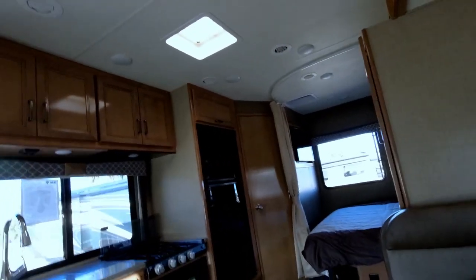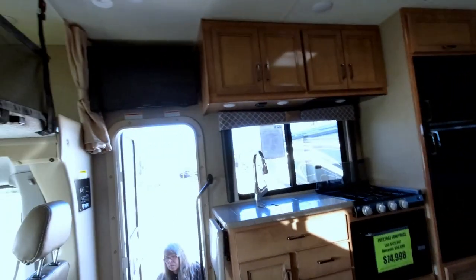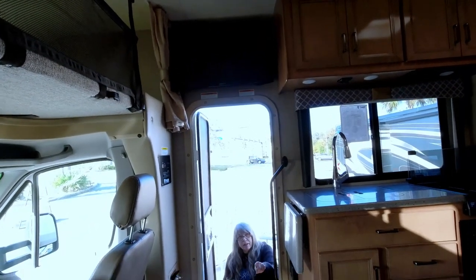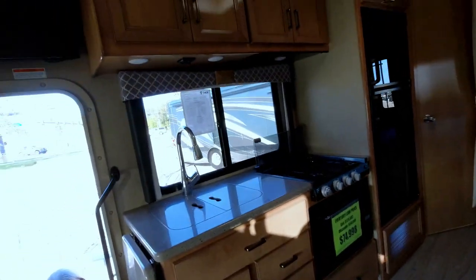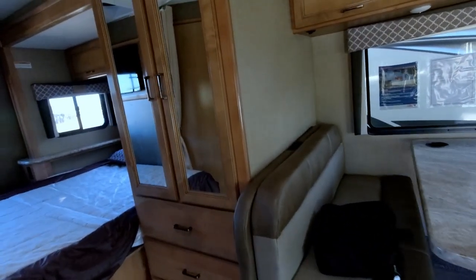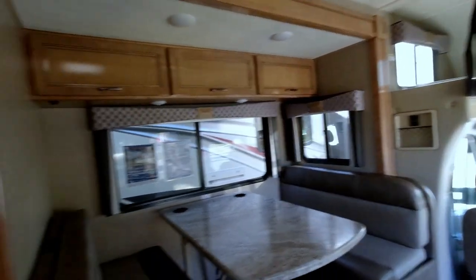You're sitting here and the TV is over there — how do they expect you to watch TV? I'm not going to sit sideways for that. It makes for a poor design. What I would do here is remove that whole unit and put two recliners. Yeah, you lose storage but you have to be comfortable. The bed is really nice.